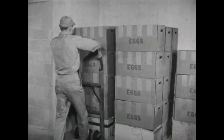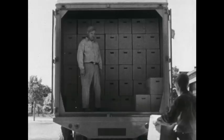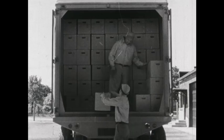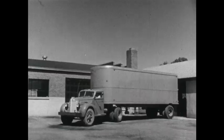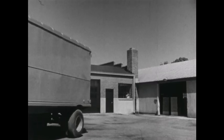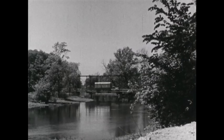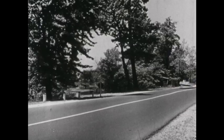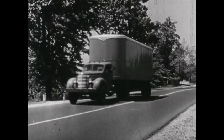Every day many thousands of eggs are wheeled out to the loading room for shipping. The covered truck protects the eggs from the heat of the sun — hot sunshine would spoil eggs quickly. So that is how we get eggs from the egg farm. Perhaps the truck will go to the railroad station and a train will carry the eggs to the city, or perhaps they will go over the highway directly to the food stores where we may buy them clean and fresh and good to eat.